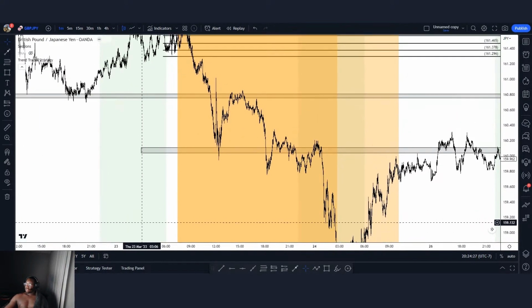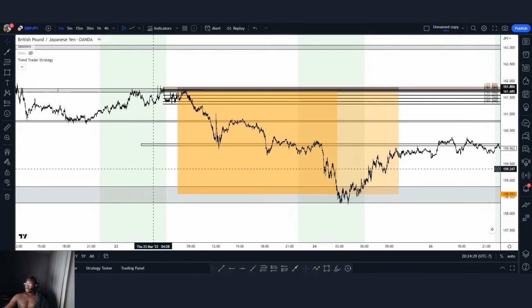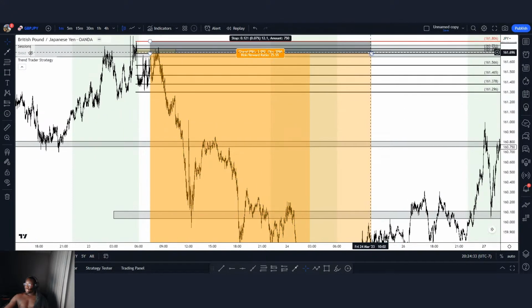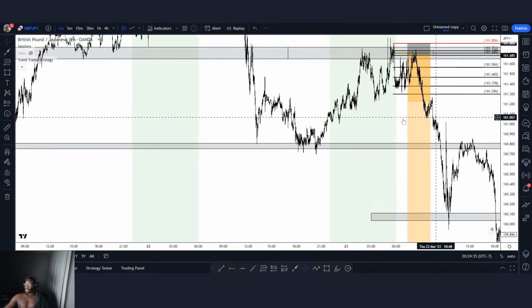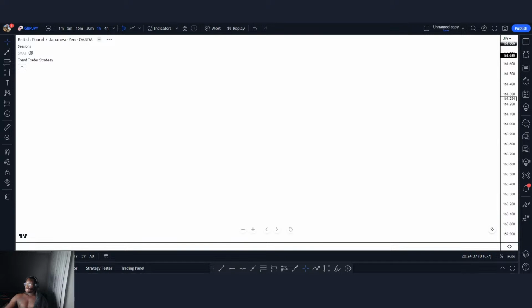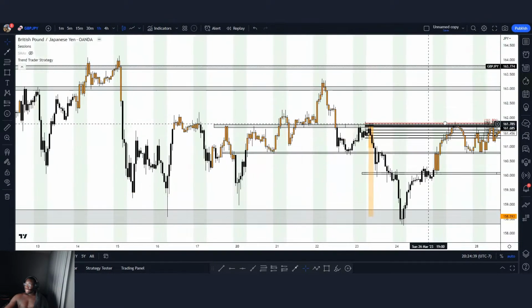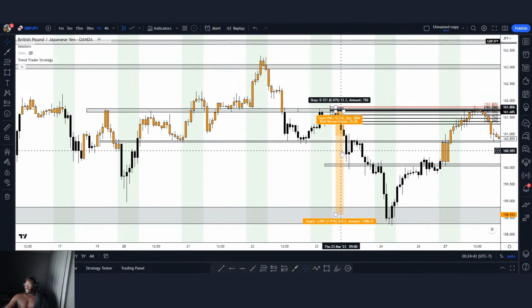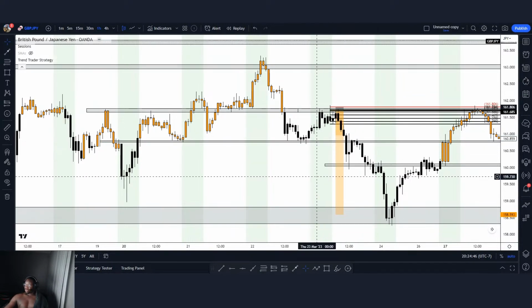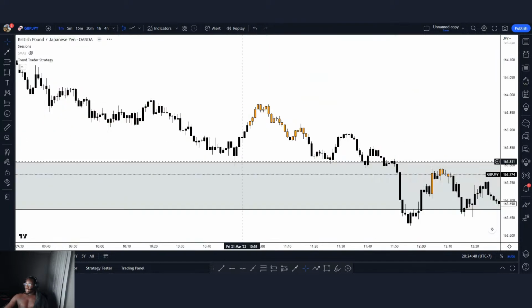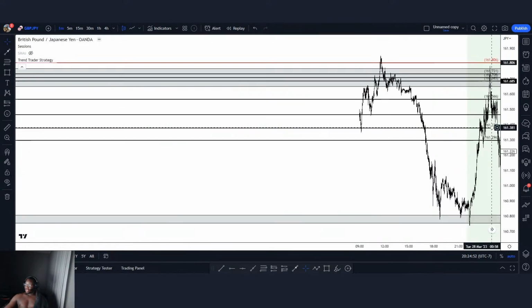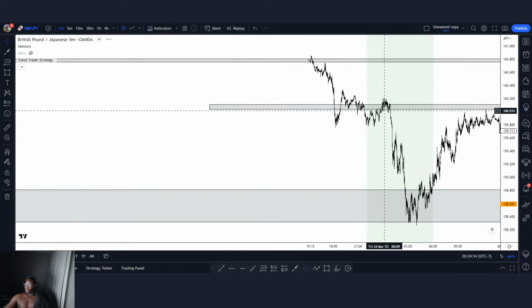So now I'm just gonna hold throughout this whole move. And then again, in order for me to take another entry, what do I have to see, guys? So what do I see off the 1 hour time frame? The same thing. Price is at a resistance point. There's another entry, but instead of just entering here with a random 20 pip stop loss, I'm gonna scale down to the 1 minute again. And it doesn't have to be the 1 minute. It could be the 5 minute. I'm just using the 1 minute as an example.